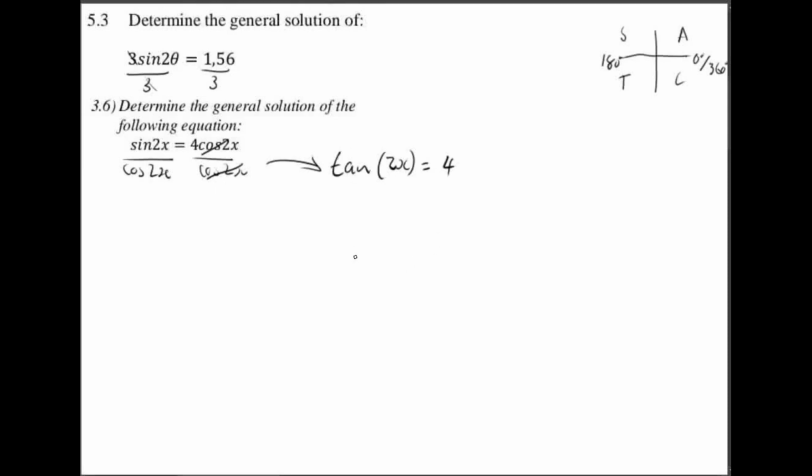Okay, so the next thing that you want to do, the first, we gave ourselves steps in the previous video. The first was to get one trig ratio, we've got that. The next thing was to get rid of our trig ratio. So you want to get rid of tan, you're going to do arctan. So on our left hand side, you're going to have 2x. Right hand side, you're going to have this thing, right? Arctan with a 4 inside, right? And let's see quickly what that's going to give us. Calculator says that 75.9, and this is degrees, right?